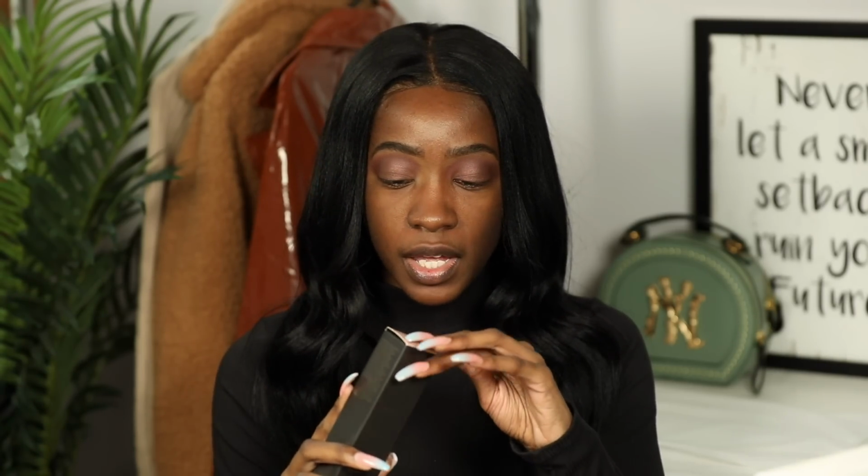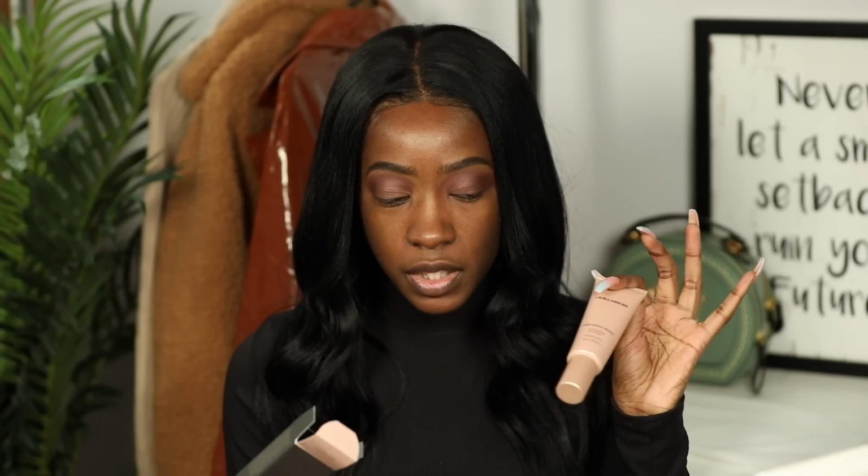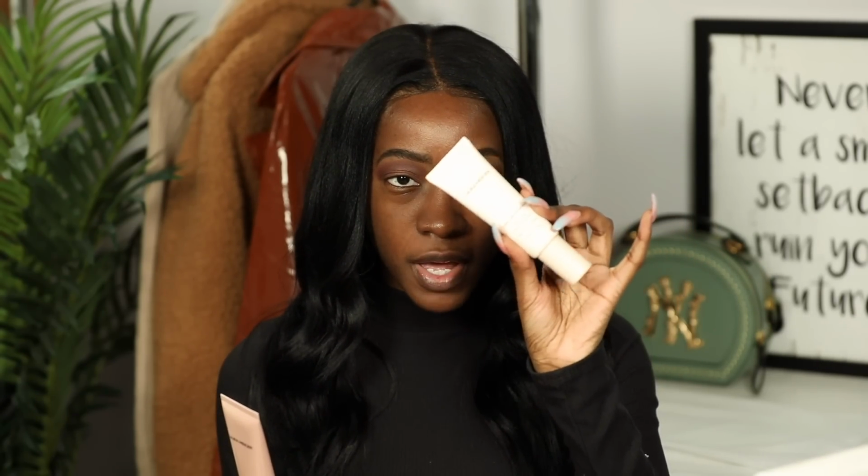Okay, Laura. Moving on, I don't know if you guys remember, they came up with a whole primer line. There was Illuminating, there was an SPF one, there was a matte, there was a hydrating. I think there were like 6 in total, so I know I'm forgetting some. But I have their Illuminating one. They sent this to me in a package recently. Because of the theme of the other things I'm trying for the first time, I'm gonna go with the Illuminating one, but I do also have the broad spectrum SPF one.